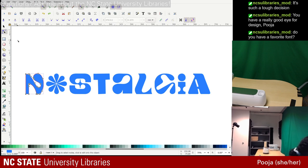Oh, that is the one thing about opening Inkscape files: when I open them on my PC, if you open it just regularly, it'll open as an image. But if you want to open it in Inkscape, I always open Inkscape first and then open up the file, or you can right click and press open with Inkscape. That is something to know if you ever get confused about why your file is not opening so that you can edit it. That's probably why.